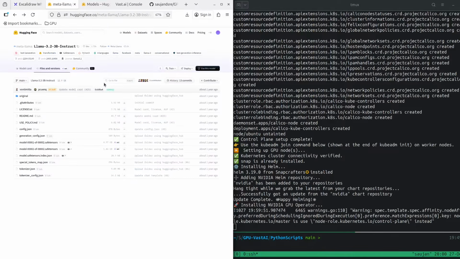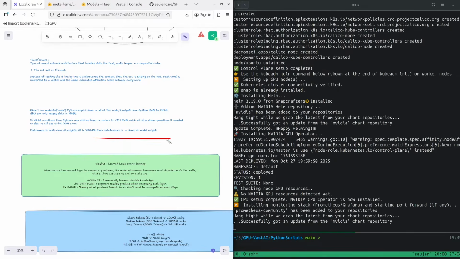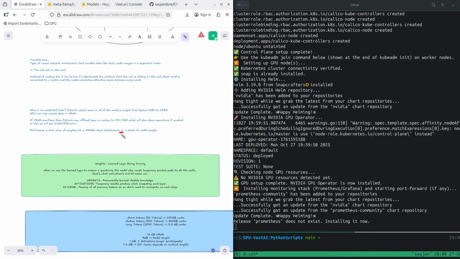When we download this particular model, it will be on our disk, and from the disk it will be pulled into our system memory, and from system memory it will be pushed to our VRAM. That's the flow essentially. Performance is best when all the weights sit in the VRAM, right? Each safetensor is a chunk of the model weights.